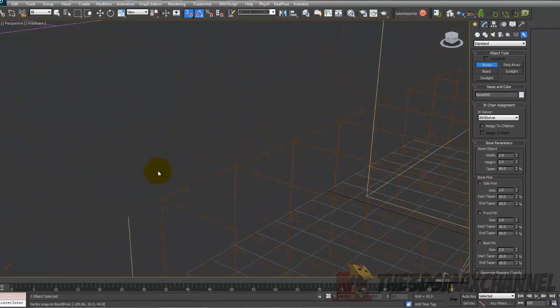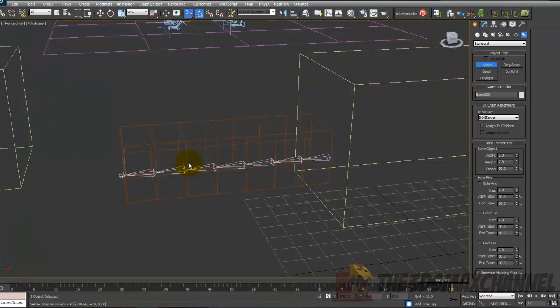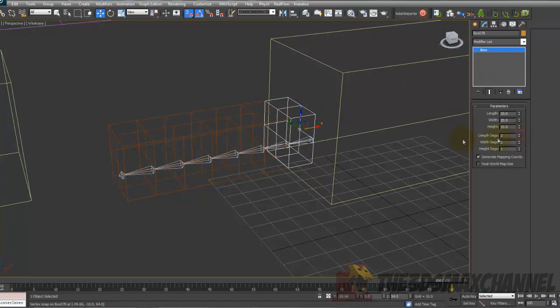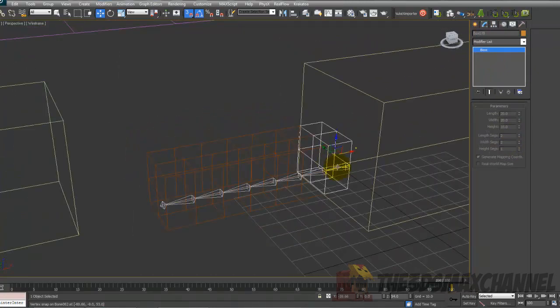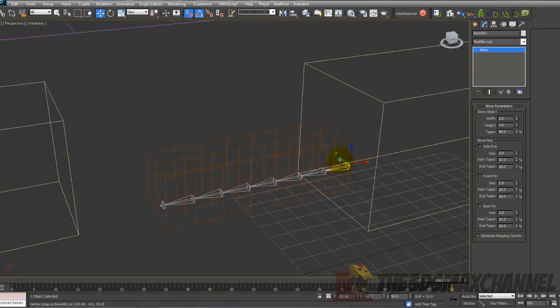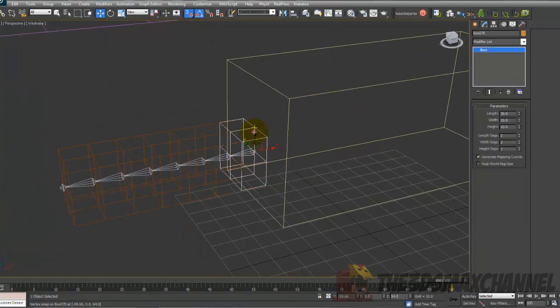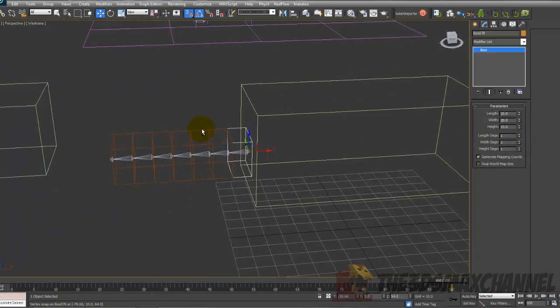Once you've got all those bones created on each one of those, we're going to need to move it to the center. So reselect the cube and increase the length segments to 2 as well, quickly. And then move the very first bone we created into the center like this. You see, and then you're going to want to go back to the cubes and turn the segments back down to 1 on each one.